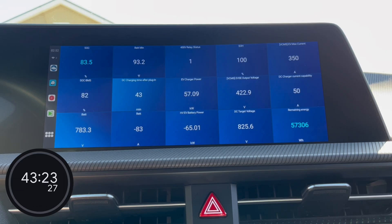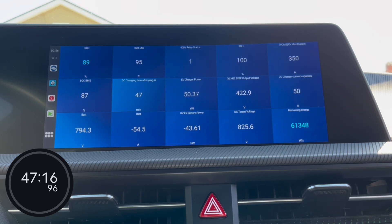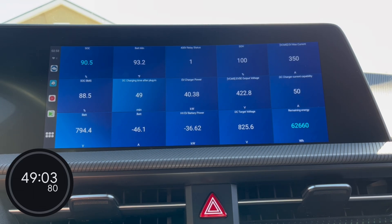It just ramped back up after just over three minutes, and we are back to just under 97 kilowatts. Now as soon as it hit 84% BMS state of charge — which is the true state of charge of the battery — it started throttling the charge rate. We are down in the 60 to 70 kilowatt range now, and it will slowly start to come down as the state of charge gets higher. We hit 90% indicated state of charge after just over 45 minutes from the 10% mark — not bad at all, considering the three minutes we had at the very low charge rate. We're still charging at over 40 kilowatts right now.